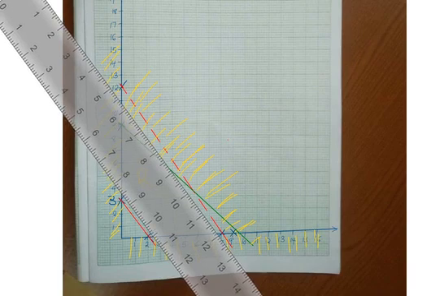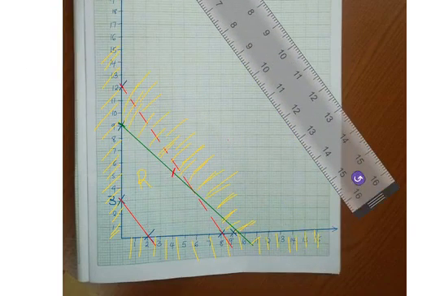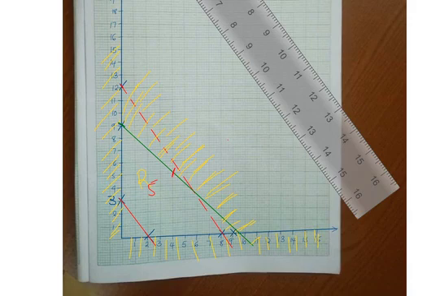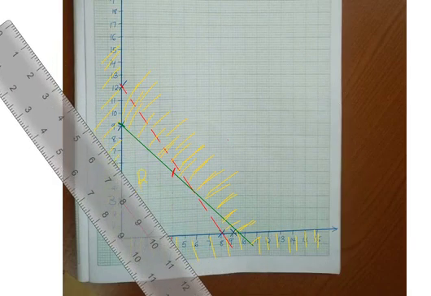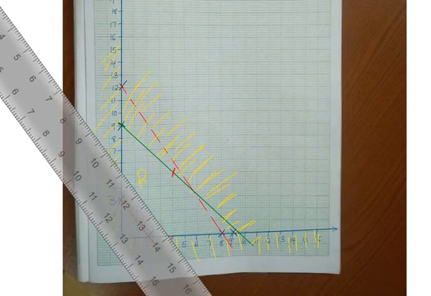And that's the point. So we have the point here. Now we can move the ruler to see the point. And the point is 5 for y and 4 for x. Let's move our ruler again and see. If you repeat this process several times, then you increase the accuracy.